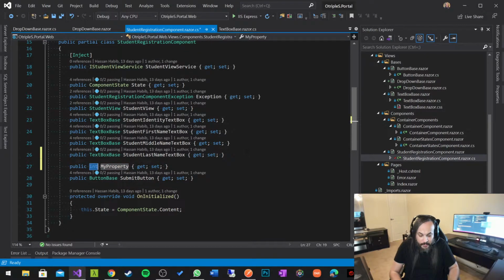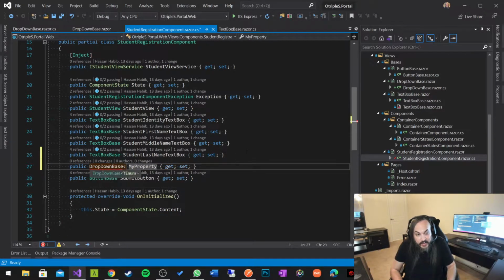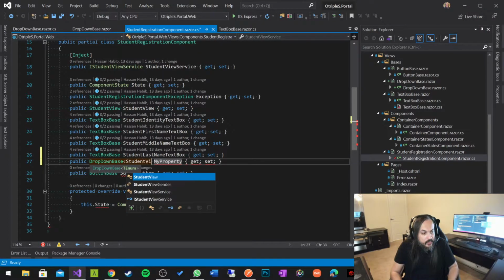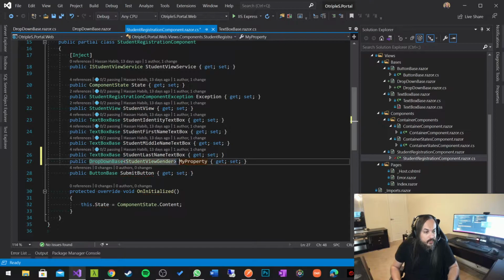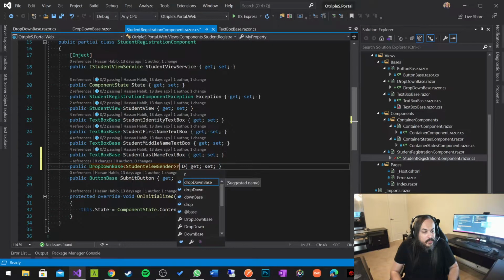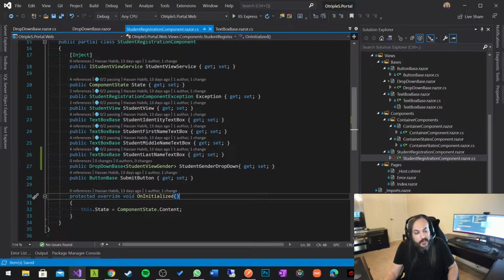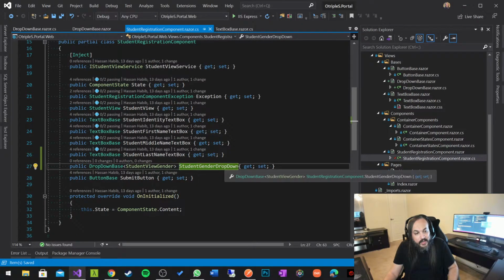So let's go here and say DropdownBase, and as you can see, this is asking for a type. Our type is the StudentViewGender, which is basically what we're looking for to put in a dropdown. I'd be surprised if this is not already available, and in here, your StudentGenderDropdown. There you go. From a naming convention perspective, you're basically saying what value you want to get in, and then the type of the UI component that's containerizing this. If you start with dropdown, you're honoring more the type of the parameter itself versus the actual business value that you're trying to deliver.